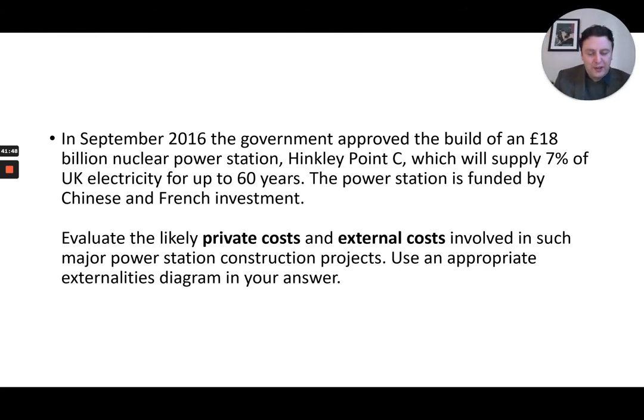They've gone into a huge amount of detail on the external costs, but I don't think they even mentioned the private costs of building Hinkley Point. And that, again, by not reading the question and not answering the question properly, means that you're not going to be able to achieve a level 4 answer. That answer was quite good, quite detailed, with good examples and a good diagram, but if you don't read the question properly, then you can't get full marks.